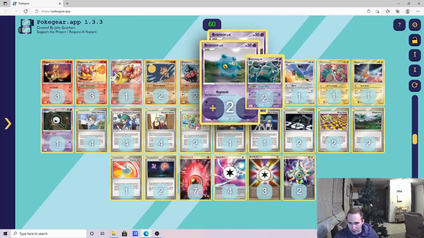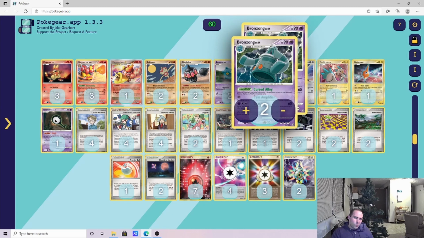2/2 Bronzong. I'll say at times this does feel a little bit light. And I played with a 3/3. 3/3 felt a little bit heavy, so I went with a 2/2. But essentially, Bronzong is just a great attacker that takes no energy. There's a lot of synergy there with that Pain Amplifier and Magmortar's Fireball Bazooka. And in a lot of situations, what you're going to do is you're going to send up Bronzong, use that Pain Amplifier, take advantage of that Cursed Alloy while you're building up a Magmortar on the bench. And just being able to have something that puts a lot of pressure on your opponent without actually investing energy in it is super strong.